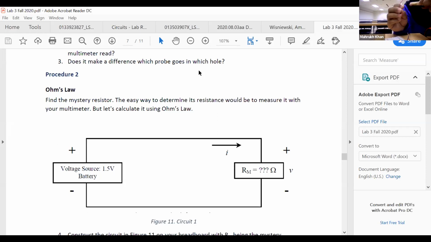You put it here in the holder, and you connect it to the positive and the negative. Okay, you're able to do that.